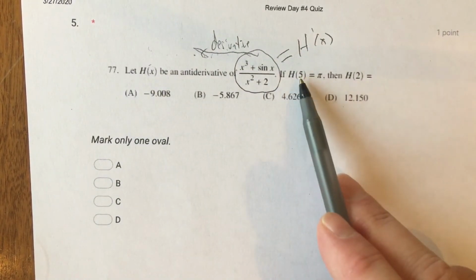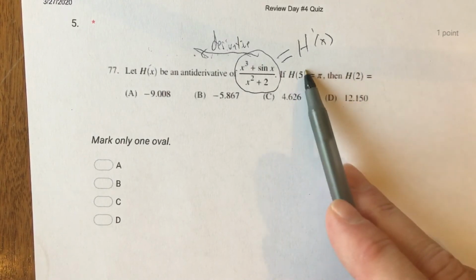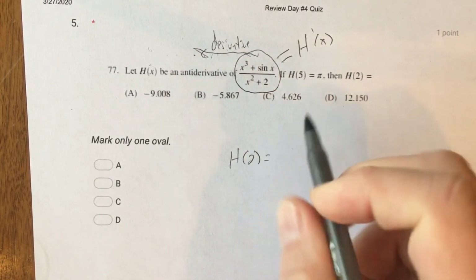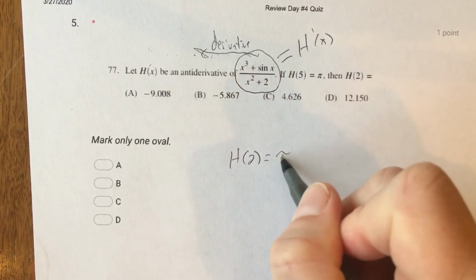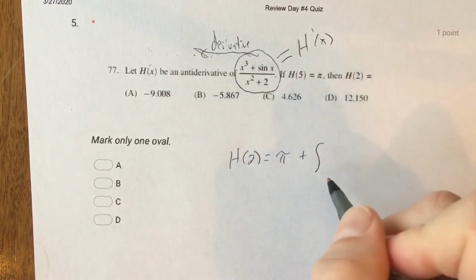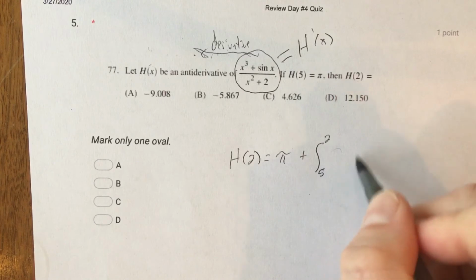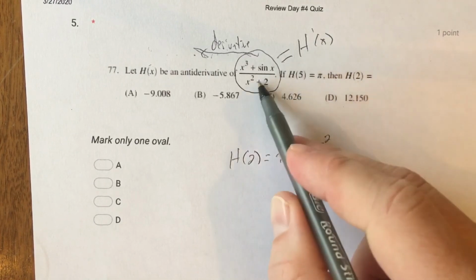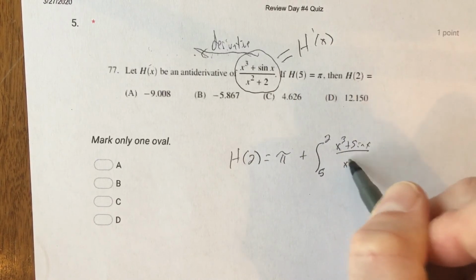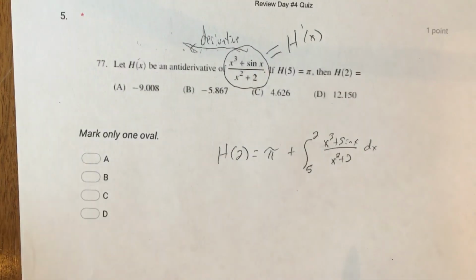Okay? We're told that h of 5 is equal to pi, and we want to know what h of 2 is. So we're given an initial value, we want a future value. So if we want h of 2, that's going to be the value we know, which was pi, plus the change from that time, which was 5, to the time that we want, which is 2. And it would be the rate of change, and the rate of change is h prime, so it's this function here. And again, really there isn't a whole lot of other ideas available to us here. That's pretty much what we have to do, right?